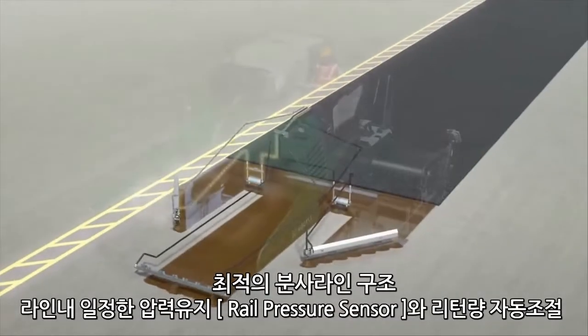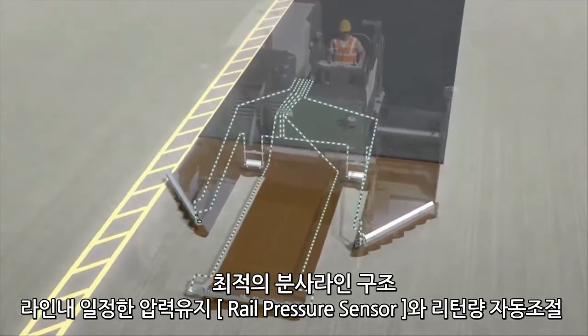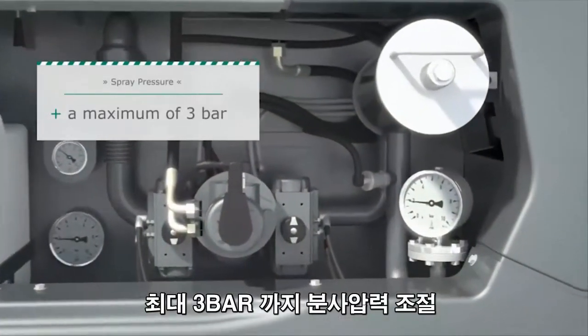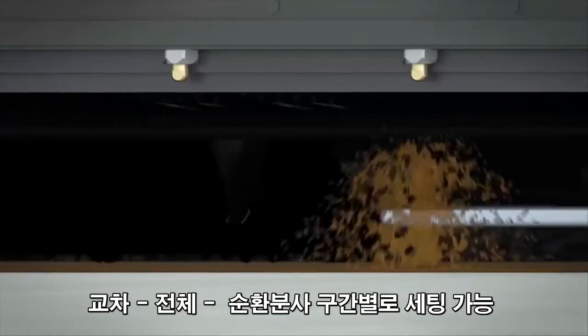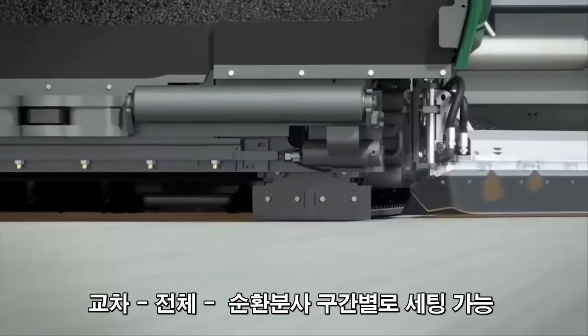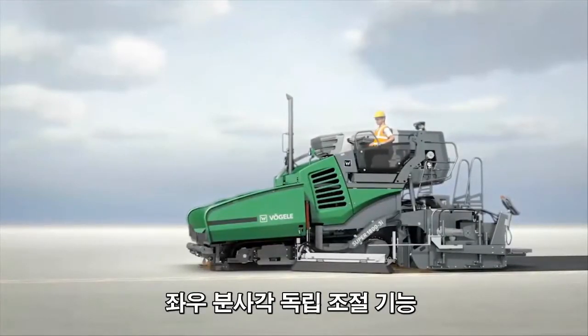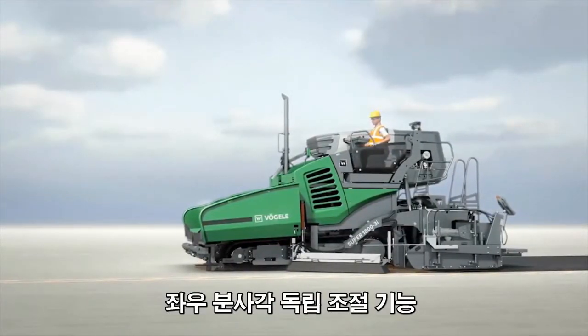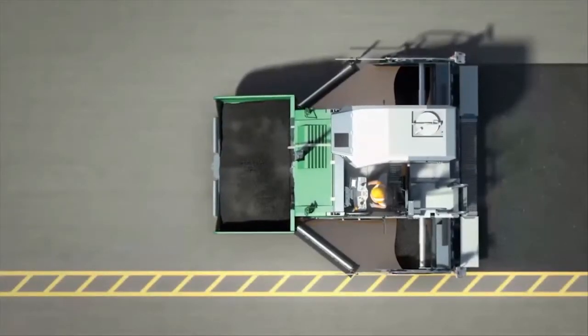The five spray bars are supplied with emulsion via three separate circuits. This arrangement allows the emulsion to be sprayed at a low pressure of no more than 3 bar. Due to the very low spray pressure, the emulsion is sprayed accurately and applied cleanly when working along curbs, reducing consumption at the same time. The combination of precision-finished spray nozzles and low spray pressure ensures clean and eco-friendly operation of the Vögele spray jet paver.